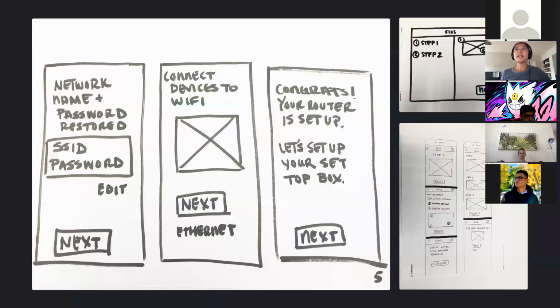So in order to begin this process, what we started to do was think about and reimagine how this new setup experience could look like. For a few days, we collaborated as a team to sketch out ideas. Now, just to level set, these sketches that you see in front of you are not the final product itself, but just really brainstorming how we can reinvent this experience and make it better for our users.